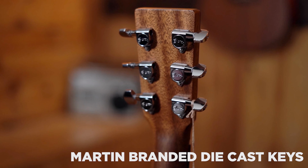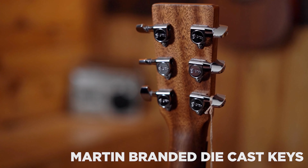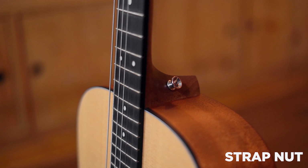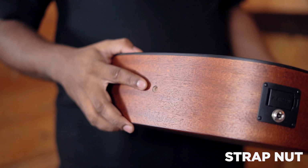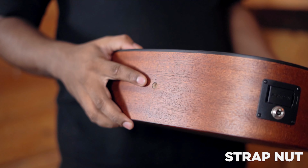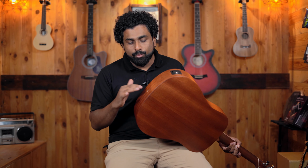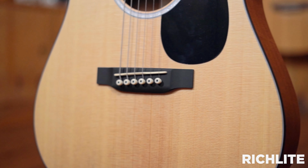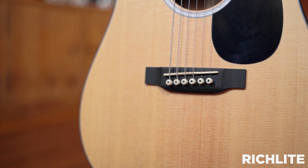We have Martin branded keys, die cast keys, really good quality keys. There is a strap nut over here. And there is a strap nut over here as well, but that is supplied separately by Martin. It's usually inside the bag. You have to insert it. They do this so that the guitar bottom side is not really damaged. Other than that, we have Richlite bridge, and even the fretboard.